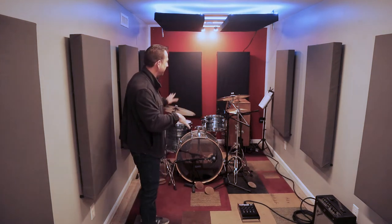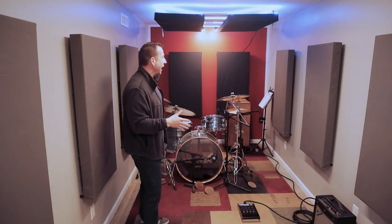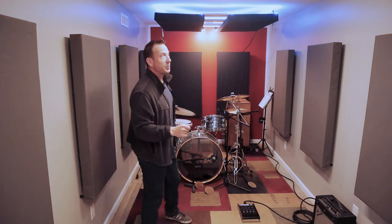Obviously on paper, I had an idea of how I was going to lay out my kit and my gear and all my microphones and all that fun stuff. But in reality, you're kind of like, ooh. And once you put in the acoustic treatment, which is designed to be off the wall for some very specific purposes, the walls are closing in on you a little bit.